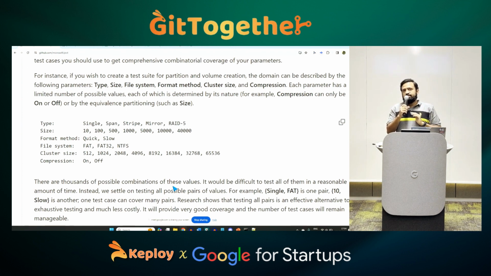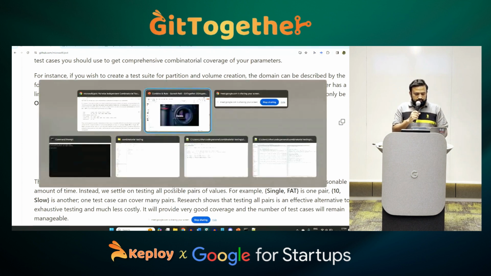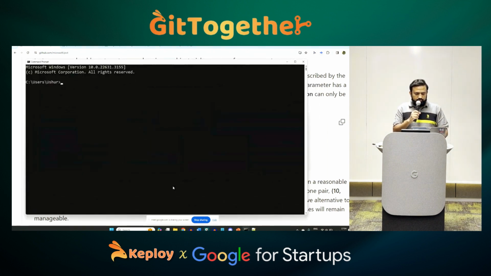So what do you think is the minimum number that could give you the cases which will test everything? You will not miss anything which a person can do in the format. Just a wild guess. Any 2, 3 numbers? 300, okay. 18 factorial. That will be exhaustive, but 18 factorial would be too much, right? Okay, so let's do this.